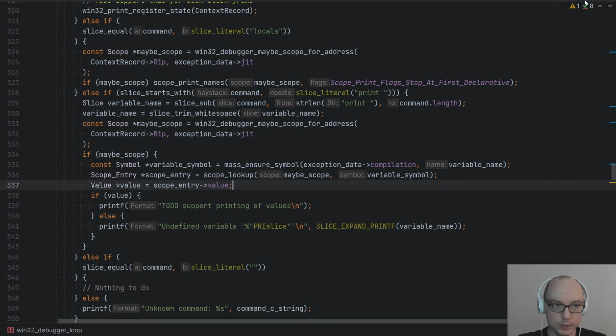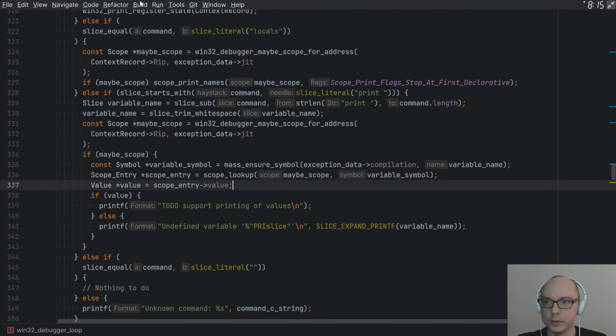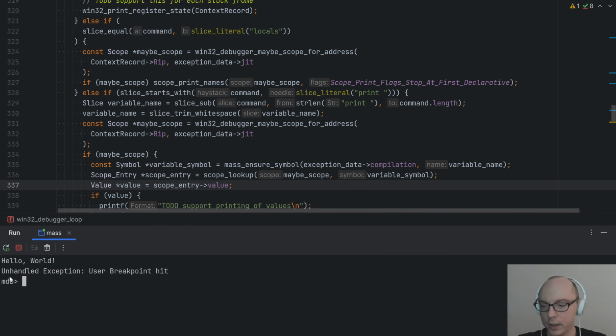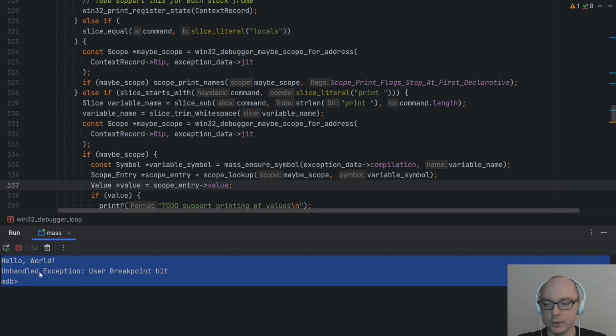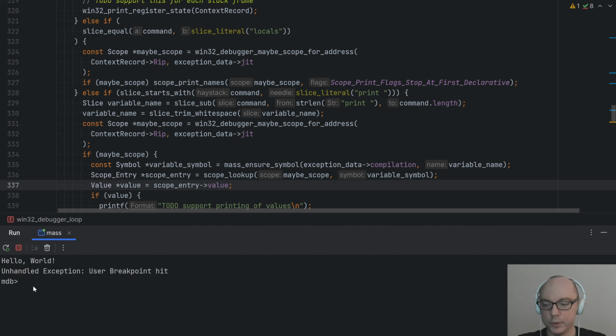If we try to run an example that has a breakpoint, as you can see down here, we have output. We hit the breakpoint, we opened up the debugger, but in here there is limited stuff that we can do. Right now I can print locals, and this is something I actually finished off camera recently. This was working at some point to a degree, but there were a bunch of issues and I just fixed those. Now it works pretty nice.